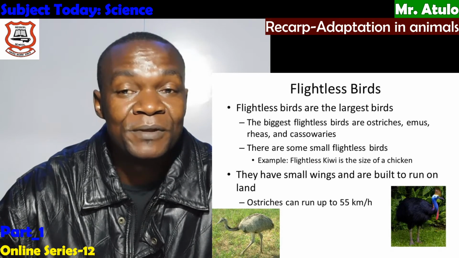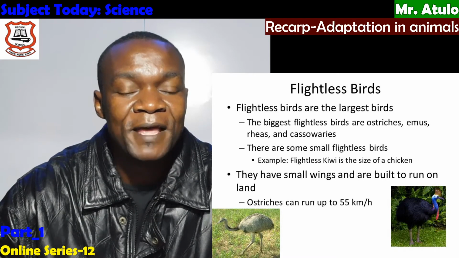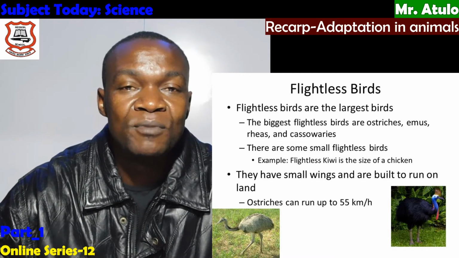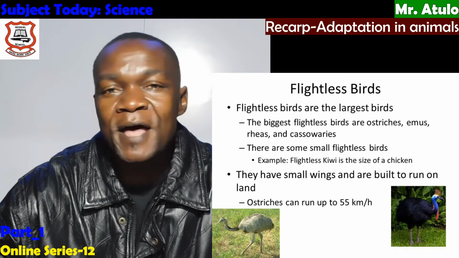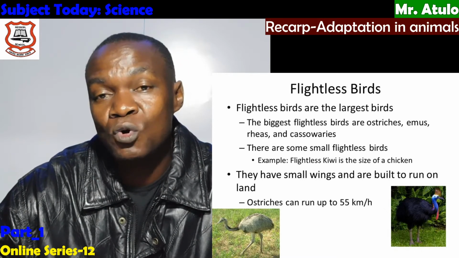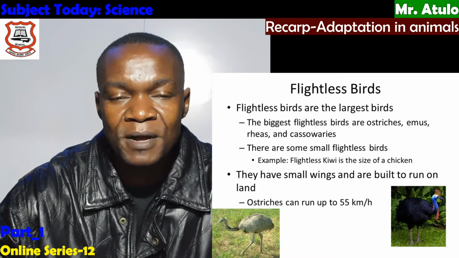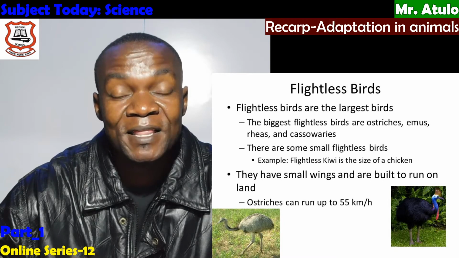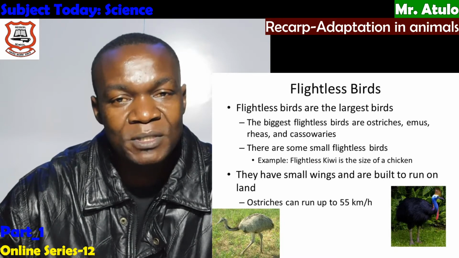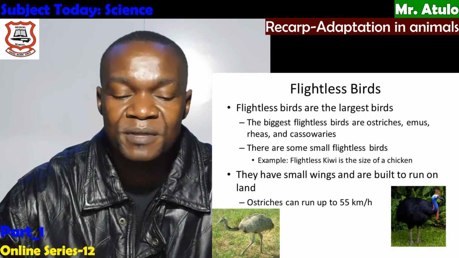Could you remember and mention what we said about their inability to fly? Good. We said they are not able to fly mainly because their bodies are too heavy to fly. And why are their bodies heavy? It is because they contain bone marrow in their bones. Bone marrow is that substance which is found inside the bone, and it makes the bones very heavy. So when the bones are heavy, then the bird becomes very heavy and thus cannot fly.